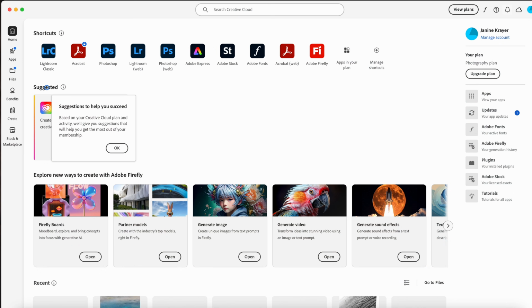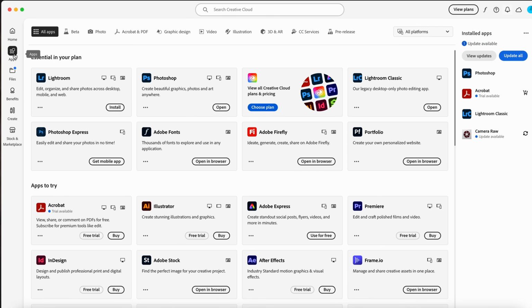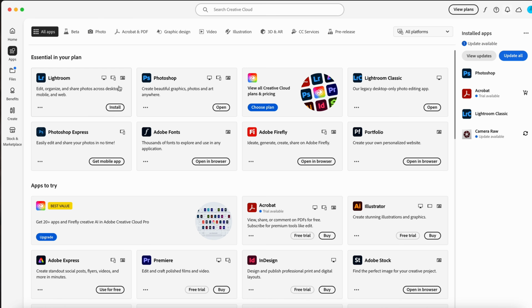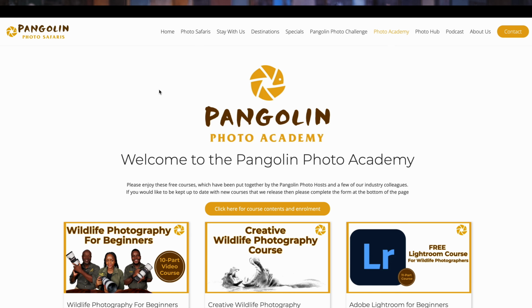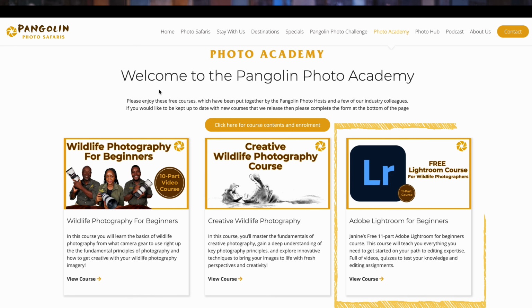As you can see, I will be using Lightroom Classic for this edit, but not to worry if you're using any of the other Adobe post-processing products, the tools I'll be teaching you will be exactly the same. If you haven't been working with Lightroom much at all, why don't you hop over to our Pangolin Photo Academy, where I have a full-on Lightroom course for beginners that will set you up for success.